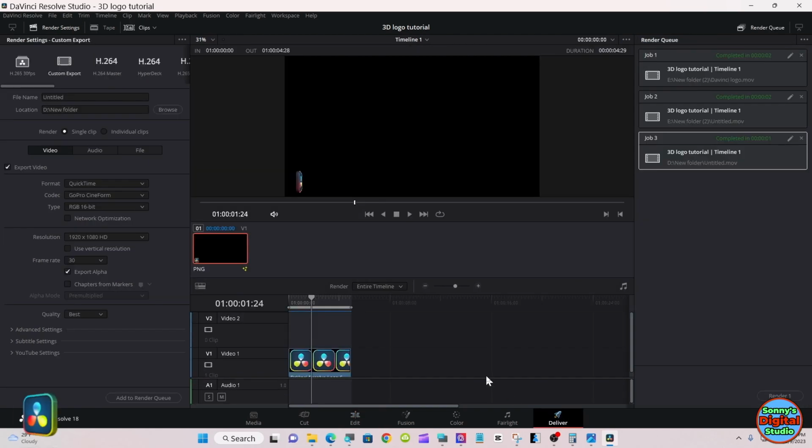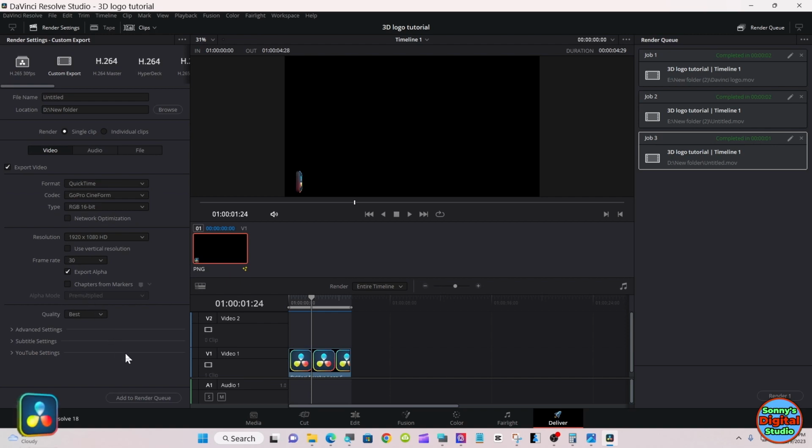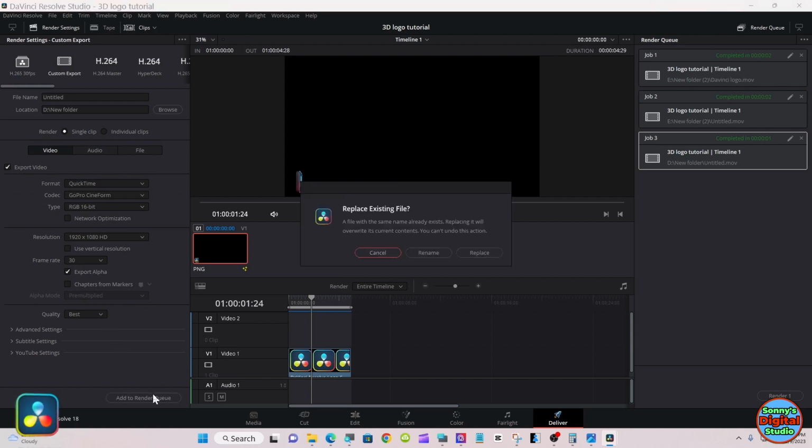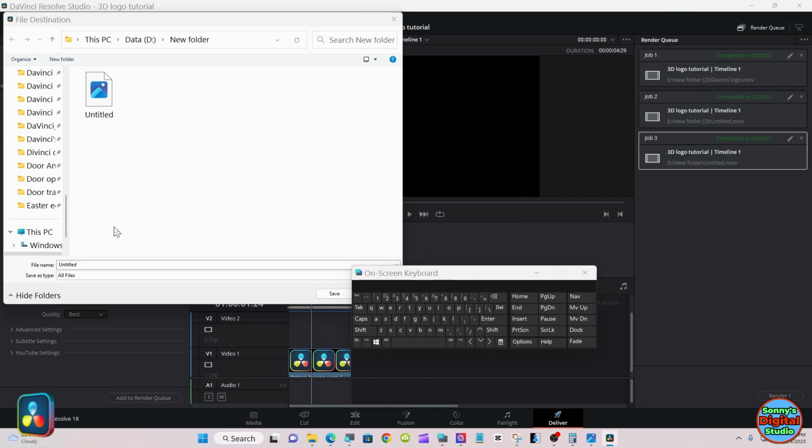Let's go ahead and do it again. I have all the same settings still. Select audio, uncheck it. I recommend to rename it, not to overwrite it. For some reason, my computer destroys both files if I do that. I don't know about yours.